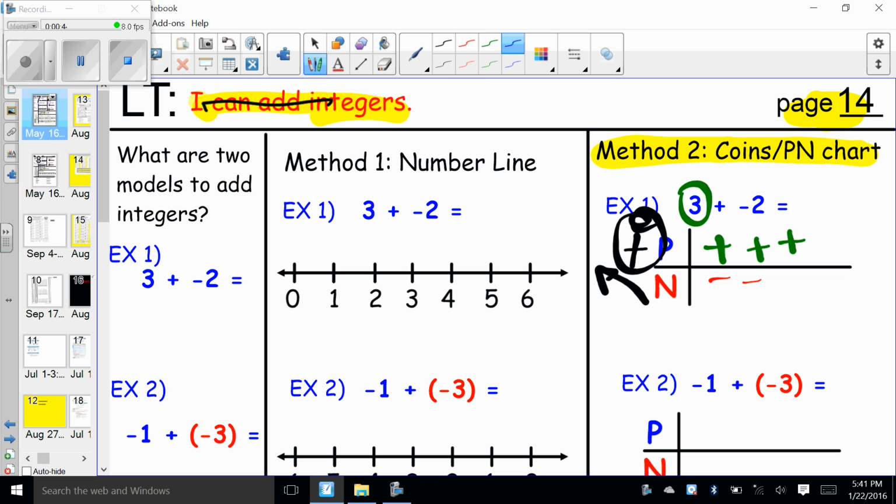Well, we have $3 in the bank. We're trying to take 2 out. So we take 1, we have 1 in the bank, take 1 out, they cancel. Another in the bank, try to take that out, it cancels, leaving us with a positive 1. So we'd end up with $1 in the bank.